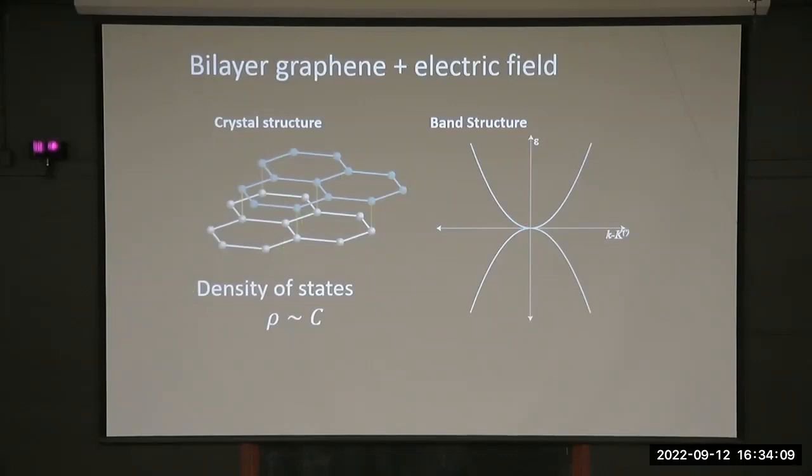It went from being linear in energy, and as a result square root of density, to a constant, which is an improvement. It's not great. If this constant were big enough, it'd be good. But at any rate, it's an improvement, right? You've gone from essentially vanishing density of states at charge neutrality to a constant finite density of states at charge neutrality.